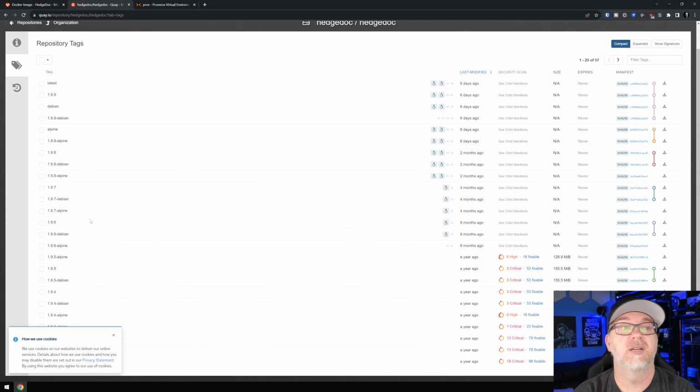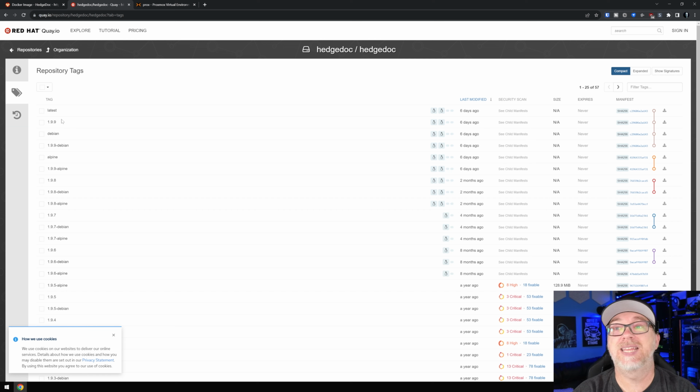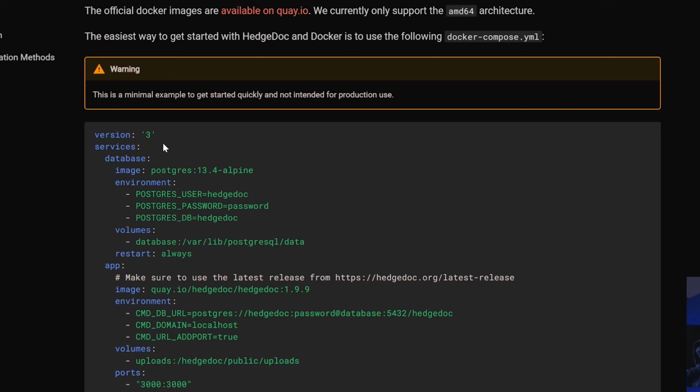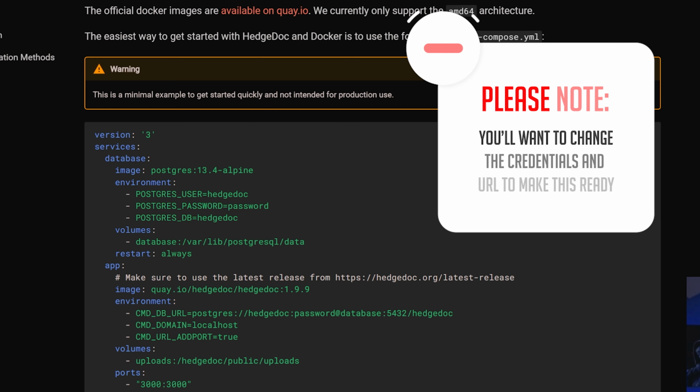Debian. I'm not actually seeing anything in here specific to Raspberry Pi or ARM or whatever. So maybe they were just saying that it's so lightweight that it could. I haven't tested it on Pi, so if you do, let us know in the comment section if it works on Pi. So coming back over to this page, it says this is a minimal example of how to get started quickly and is not intended for production use.